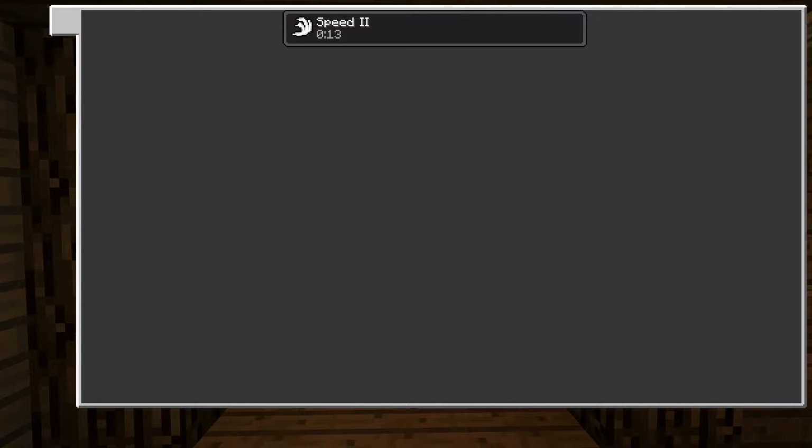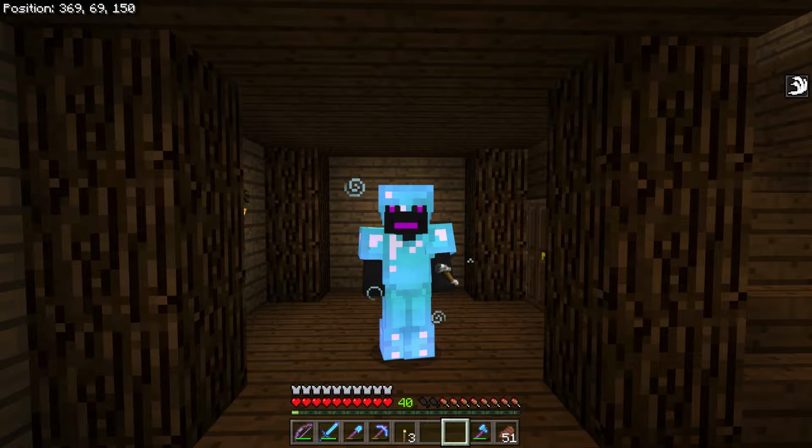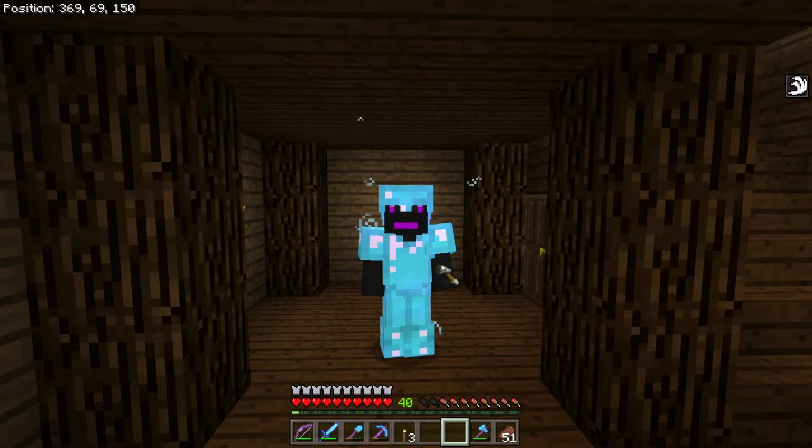Apparently this screen is able to show you how much of different effects you have. So that's something that I might find useful later, maybe if I'm playing through an adventure map or something. I just did not realize that was a thing.